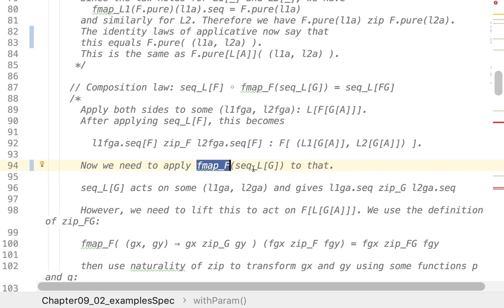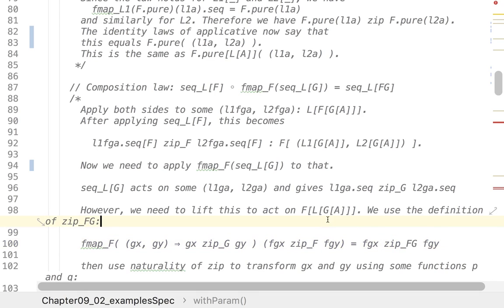So clearly we need to use a definition of zip fg somehow to find out what fmap f will do. So the definition of zip of fg is this. There's some fgx and fgy. We zip them in the functor fg.